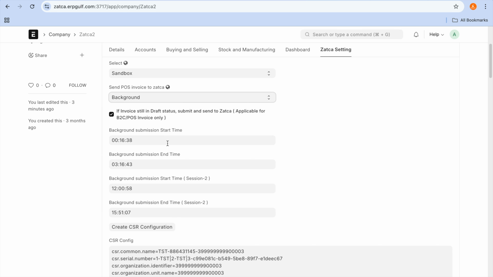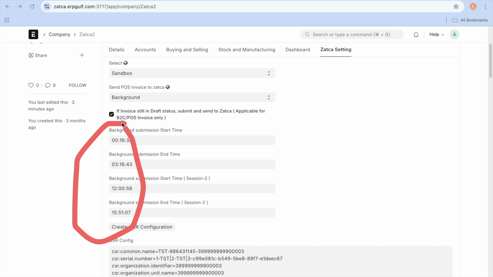there are two submissions, because in Saudi Arabia there are two break times. Sometimes they are taking a break between midday, like 1 to 4, or Luhr Asr or something like that. So you can put it there. And in the evening, when they close at 10 o'clock until morning 8 o'clock, there is no transaction. So if you put these two, it will submit at that time only. So in the background it will submit only at the time of the break.